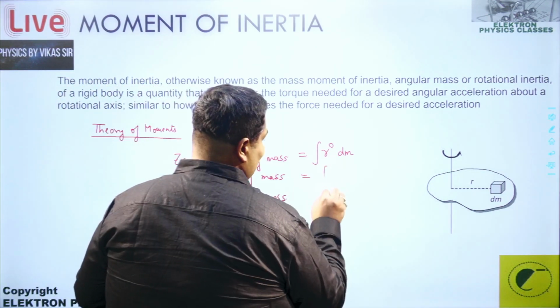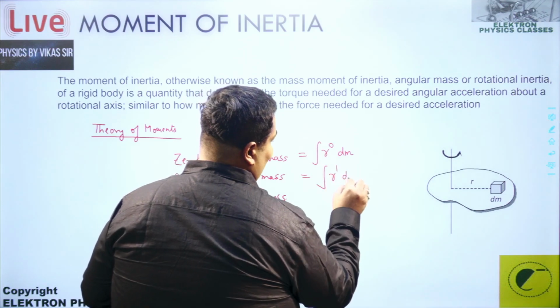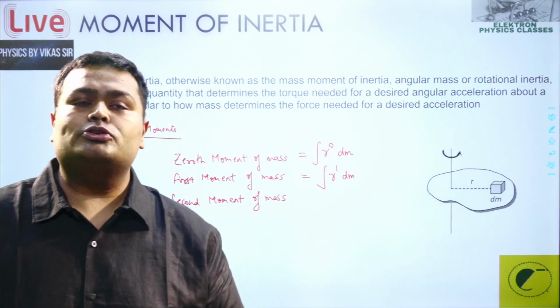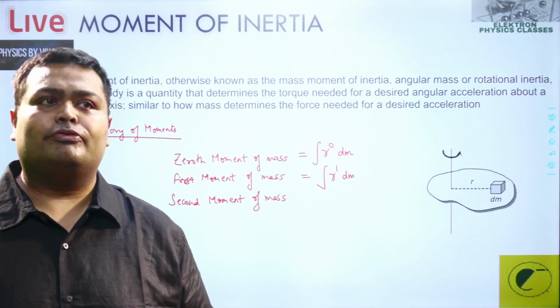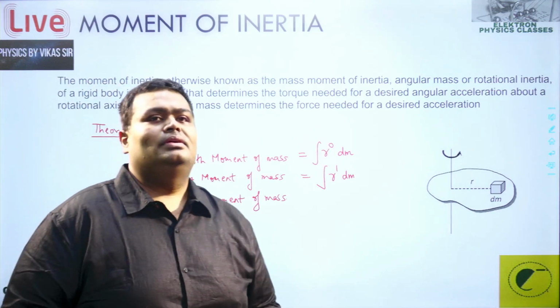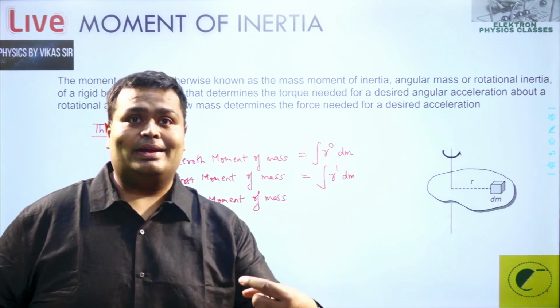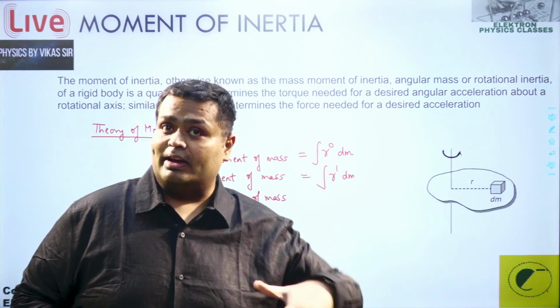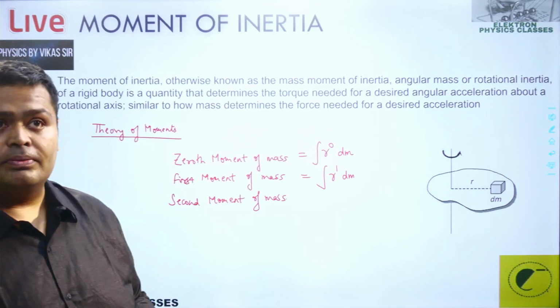The moment of mass generates r power 1 dm. That's the first moment of mass, that means r power 1. It also delivers to you, in a future article, the first step towards a torque. Like if you multiply this by g, we get mg into r, the perpendicular distance maybe. And we have the first step towards the calculation of the torque.